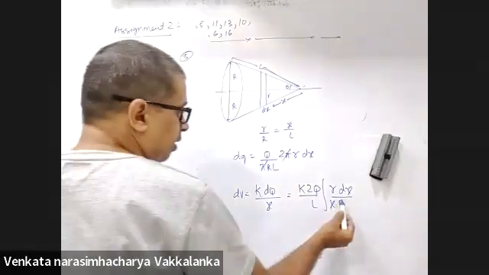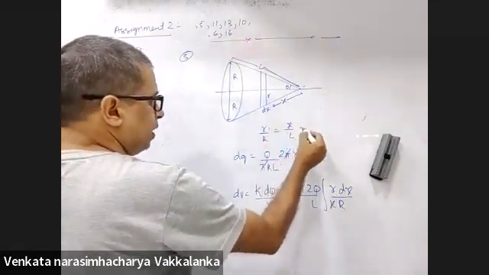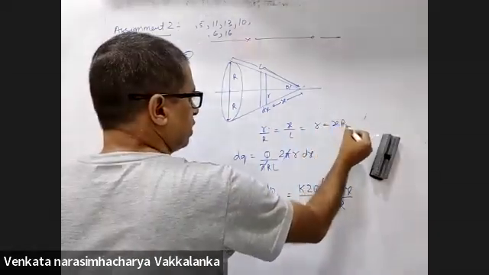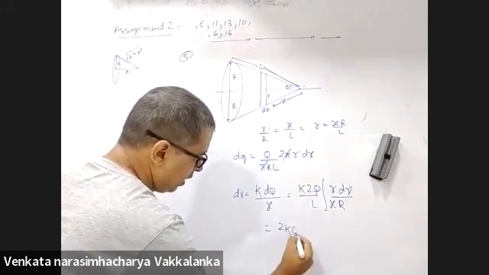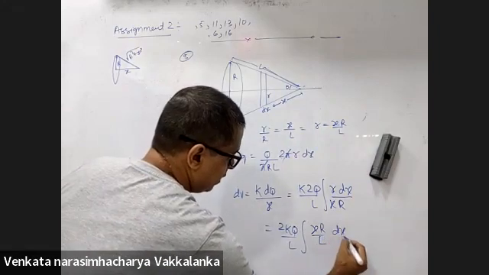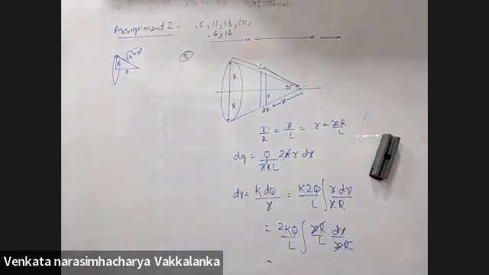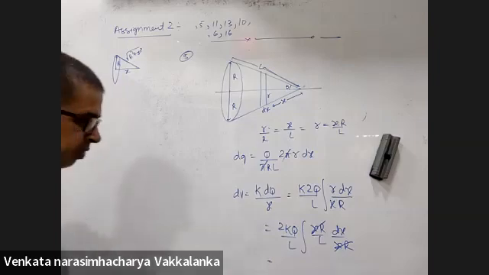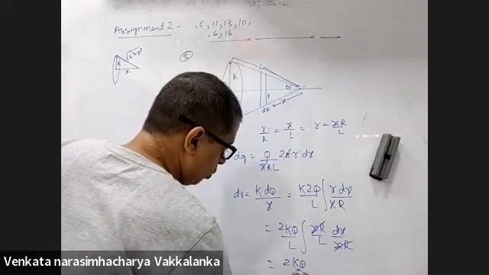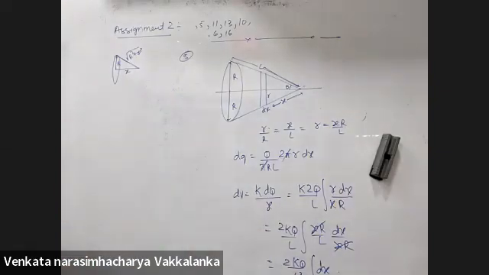Now eliminate small r. It will be small r equal to x capital R by L. 2kQ by L, small r is x capital R by L, dx by x into R. Agreed? This will turn out to be integral dx. Life becomes much simpler, right? 2kQ by L square integral dx, limits 0 to L. Once I get the potential, that into Q will be the work done.